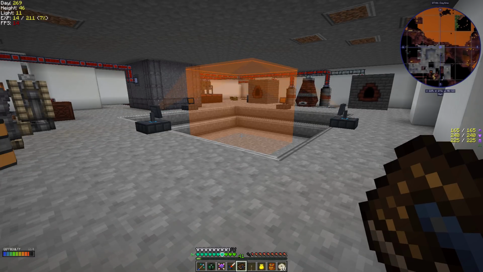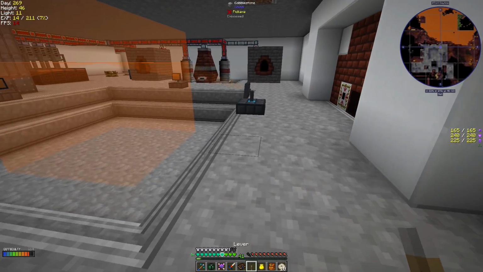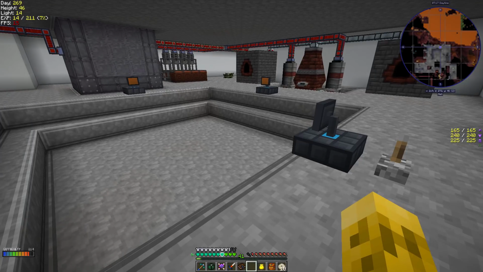You guys thought I gave up on the series, did you? No, we're still going strong. Just took a small break to get some episodes of the Pyramid Map in. So first thing I want to do is turn this big orange box off with a little redstone signal.